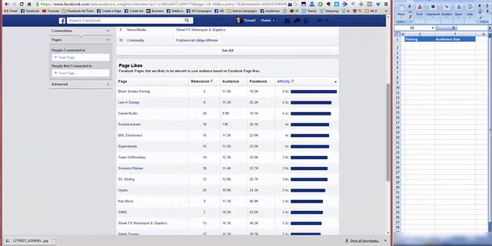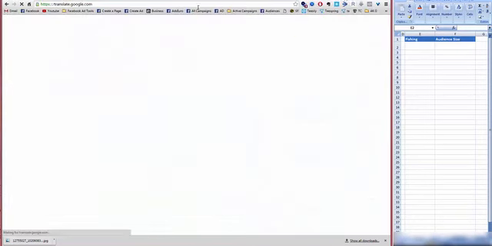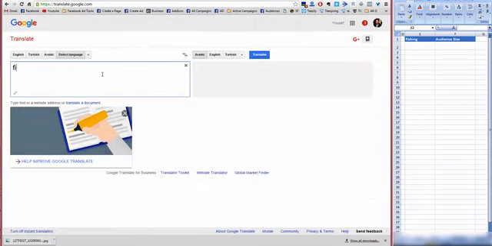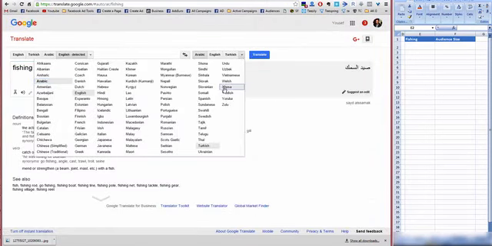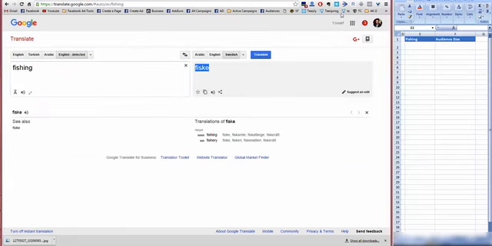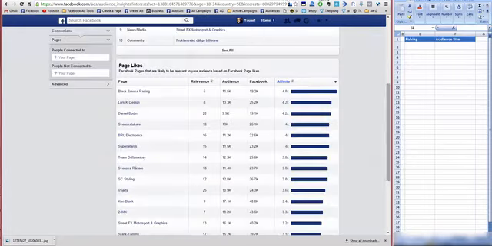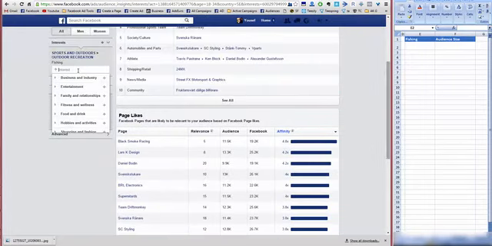Sometimes, what's good to do is go to translate and do fishing and try to do Swedish. Let's see. Fiske. Let's see if there are some Fiske pages.